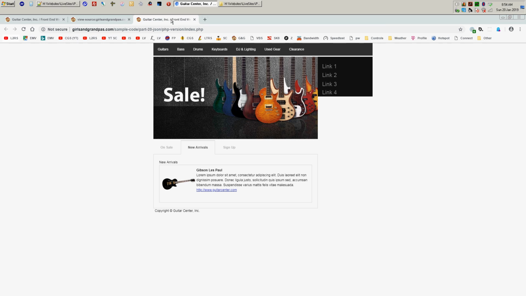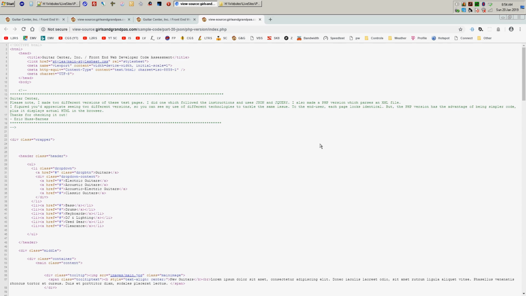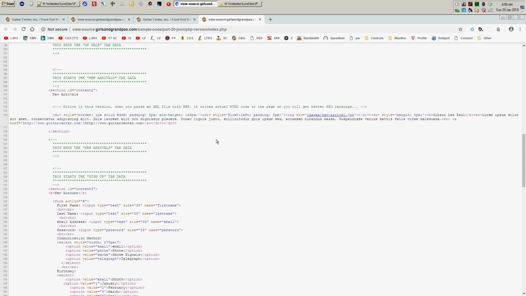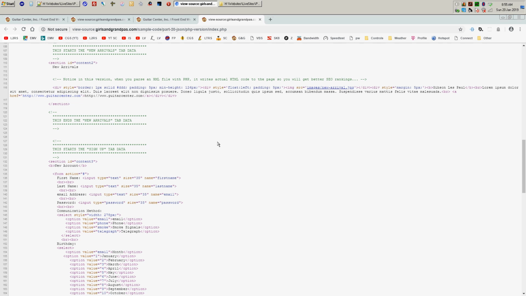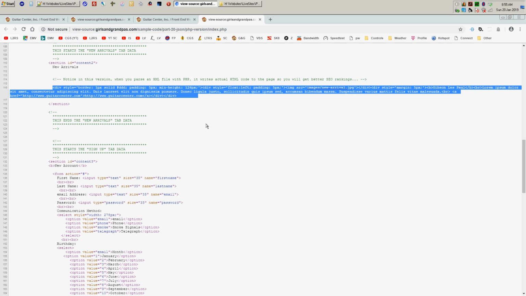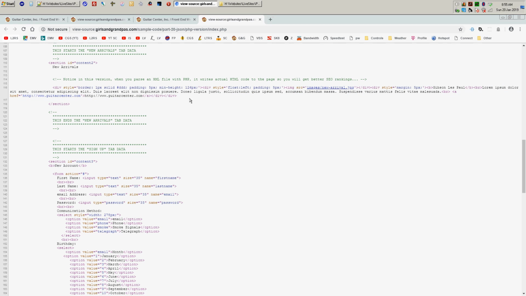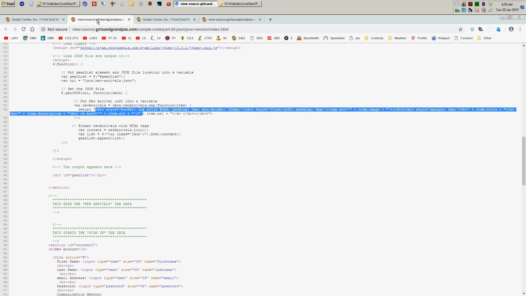So let's come over here and look at the XML version. View the page source, we scroll down, and there we go. Really simple. It's just HTML. It's just the div tags, okay? This is far better because that means that this kind of data can get indexed in search engines. This kind of stuff can't, okay?